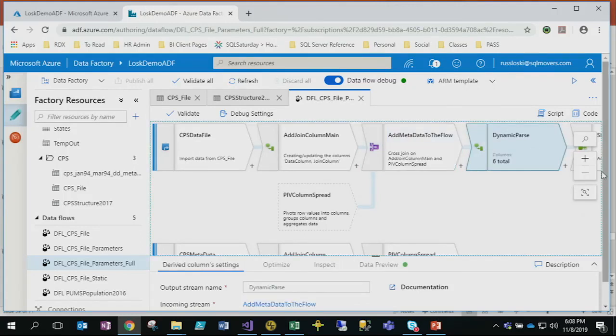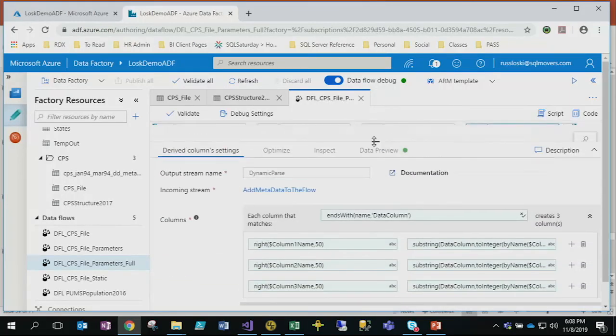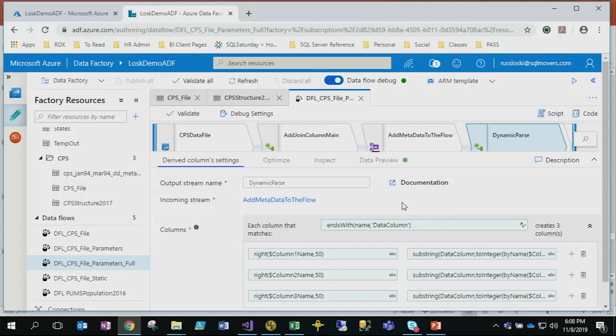Okay, and then finally, this is my dynamic parse. This was a bear to get completely ready. This is a little more complex parse than I normally have done. I can create a column that's based on some value, based on an expression. What I'm trying to do is to get the column name into this, okay? And so what I had to do is a test to look for this particular column, one that matches that name, and then it's going to create a column that takes a parameter.